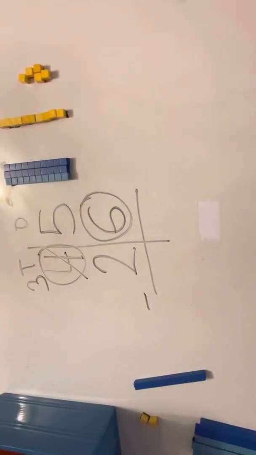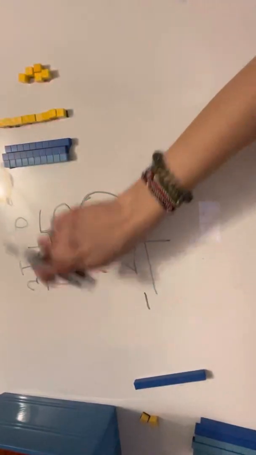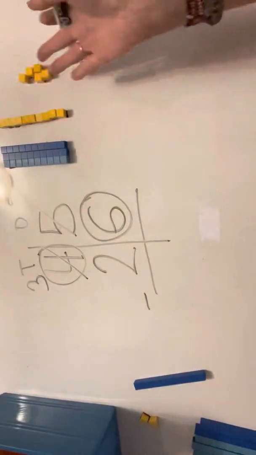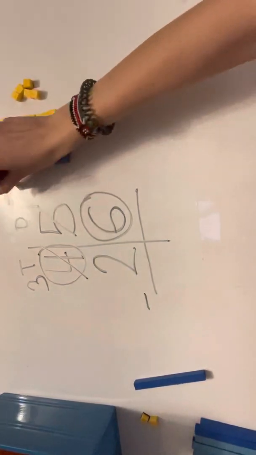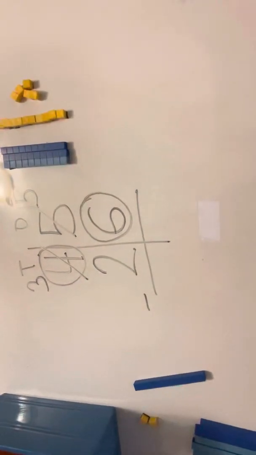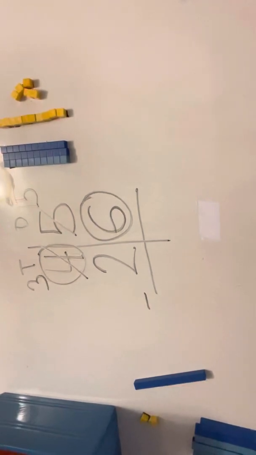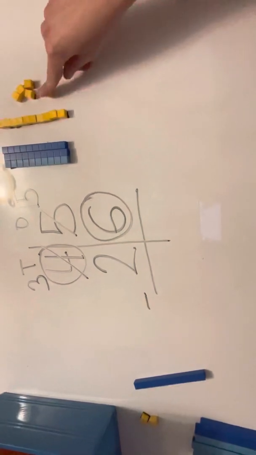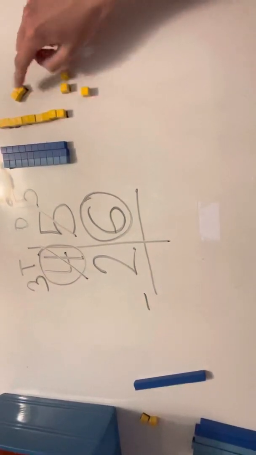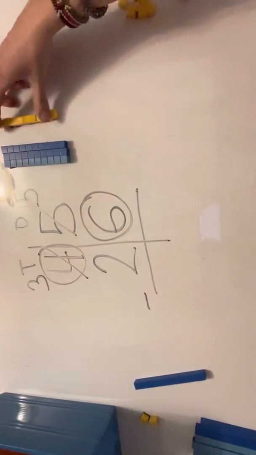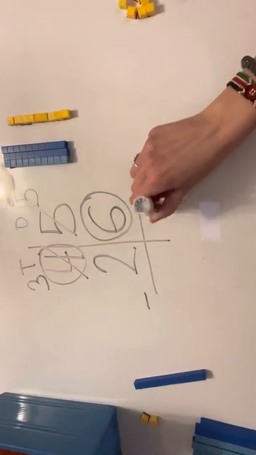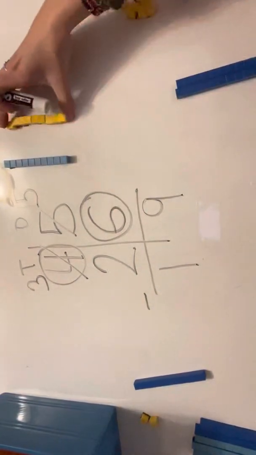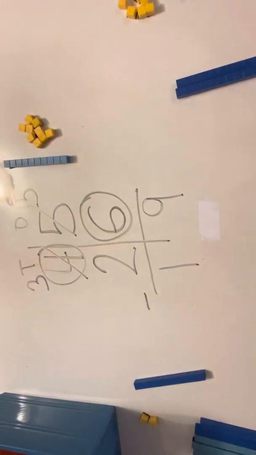So we have 15. So we already showed this over here that we took one of our 10s away and now there are 3 10s left. And then this 5, it's no longer just 5, we added a 10, so now we have 15. And now I can look and see that my numbers on top are bigger, so I can subtract. So I have 15, take away 6. So I can count 6. 1, 2, 3, 4, 5, 6. Take that away, and I have 9 left over. And then my 3 is bigger than my 2, so I can take 2 away, and I have 1 left. And right here you can see we have 19 left over.